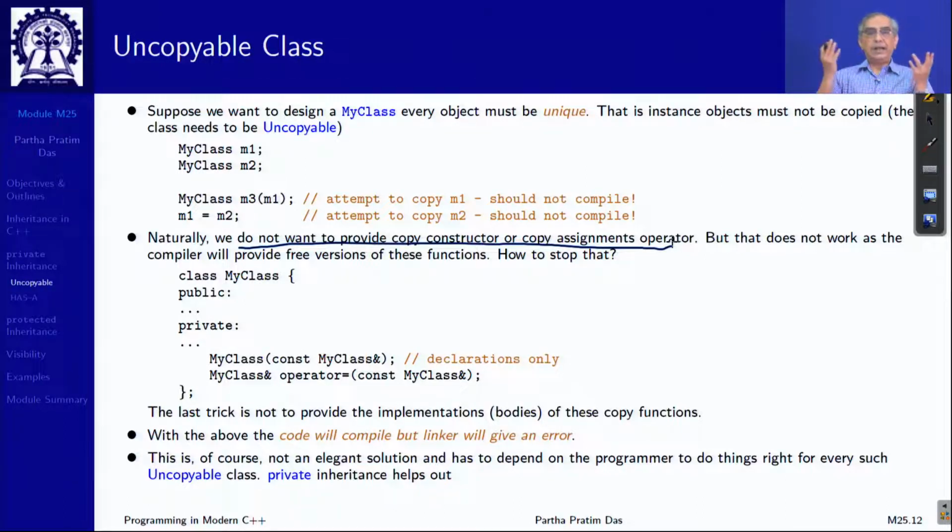So, what will I do? I will be silent, I will not provide them. Well, there is an inherent risk that the compiler is too friendly with me.